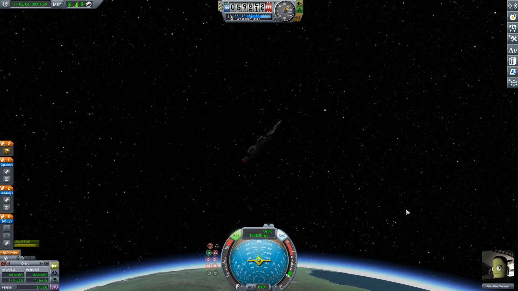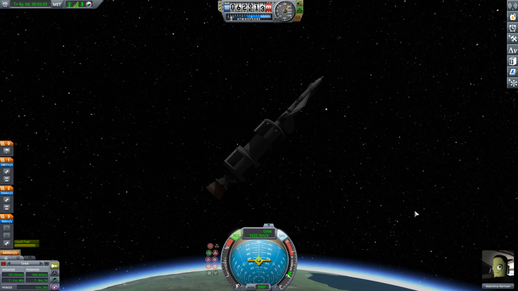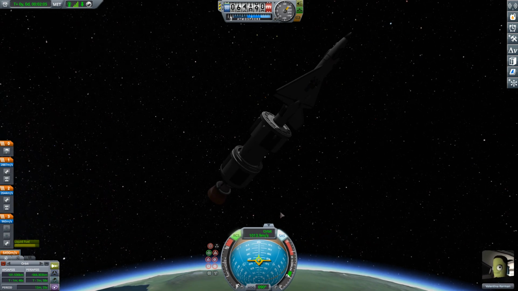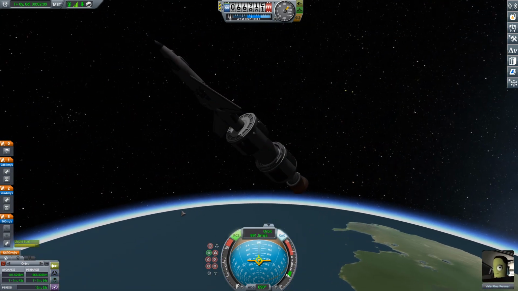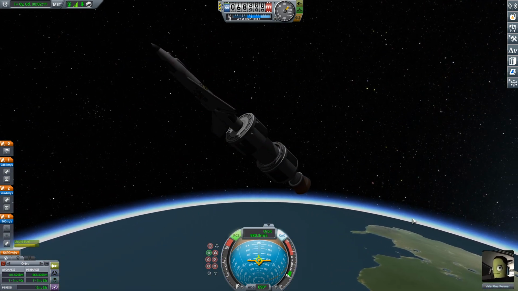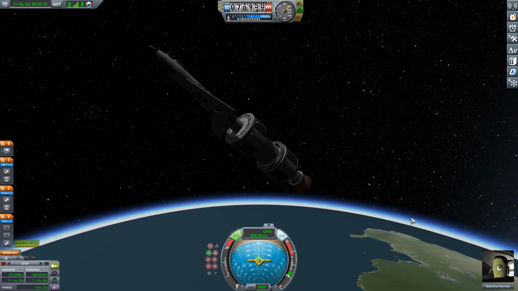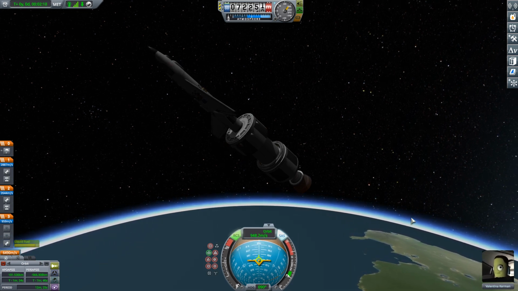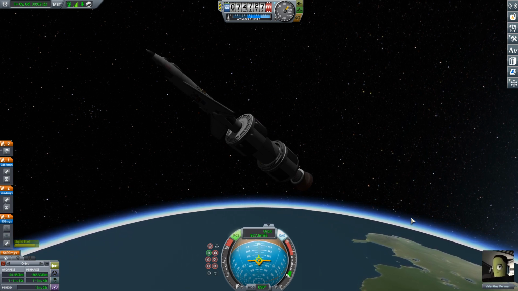We just need to get out of the atmosphere here. We no longer need protection from the atmosphere because it's pretty thin. We're still in the atmosphere, but it's pretty thin. Don't really need the RCS here, but it was a little while before I actually turned it off.